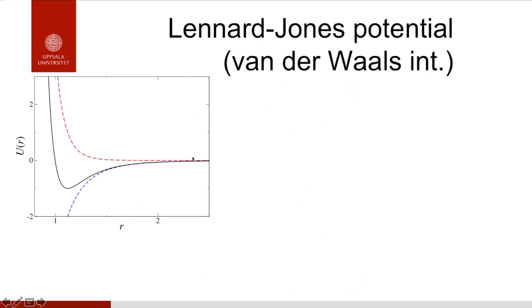This red line here shows, as you can see, the positive potential. So that's not where the two atoms or molecules will be happy to be at this distance from each other. The blue one shows the negative values, so the attraction, as in the case of induced dipoles. And if we sum those together, we will get this profile, which is very nicely defined by the Lennard-Jones potential. So this one is a classical form. I think it's the most common, 12-6.